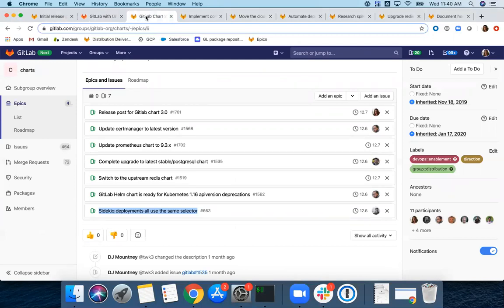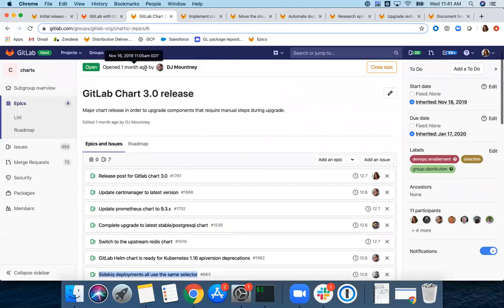For the charts, we have a number of updates of components that we've been wanting to make. We've been holding off on those for a major release of the chart, and we're scheduling that major release for the 12.7 timeframe. Here's an epic. This is in the charts project. Epic 6 is tracking each of the items that will be going into that release.